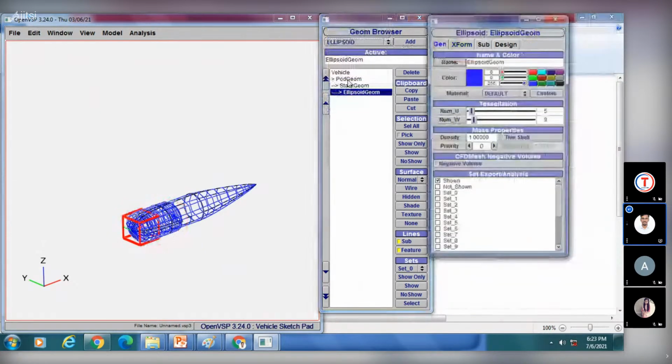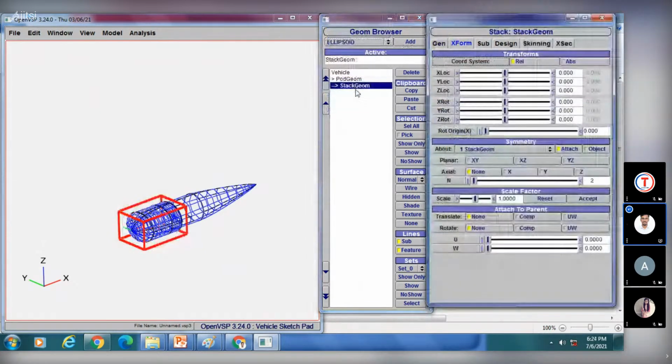Let's take this. This will not come, so we will use this stack geometry.